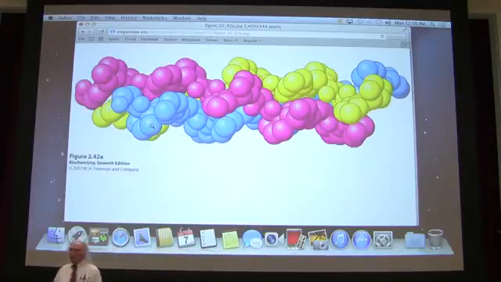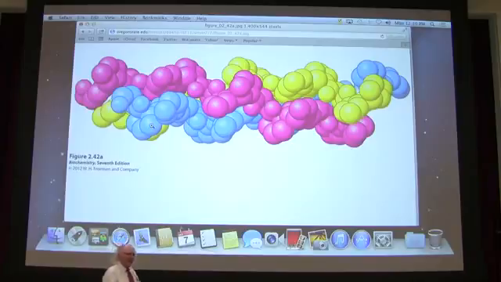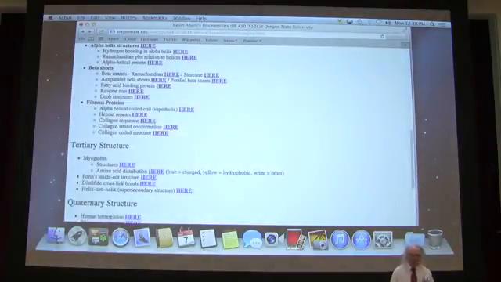Collagen is the glue that holds us together. It attaches cells to each other. It attaches bones to muscle and a variety of things. So collagen is really an important glue for us. And that's why we have so much of it. Very, very important for us to have that glue that holds us together. Now, I'm going to tell you something that's kind of cool and has medical implications about collagen.